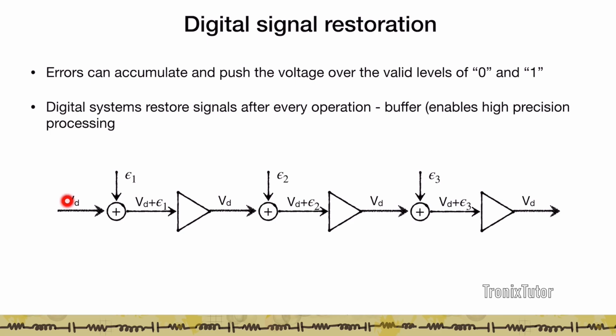So for example, suppose I had coded this input as 5 volts for a 1. So even if the error was 1 volt, if I've designed this buffer in such a way that it can tolerate up to 1 volt error, then the output here again is going to go up to 5 volts. So every time I pass through a digital gate, my output gets restored, right? Or my output gets sent back to its original voltage levels of high or low. Again, this is because there's a certain gain present in the digital system, and we'll look at that when we look at the transistor level design. And so this is another important feature that the digital systems provide.